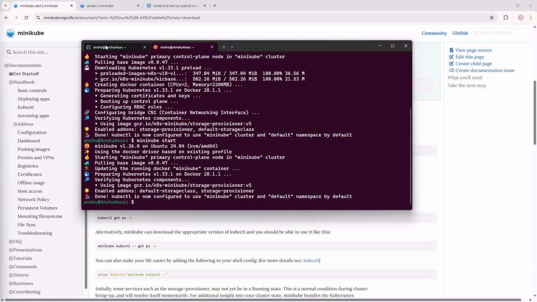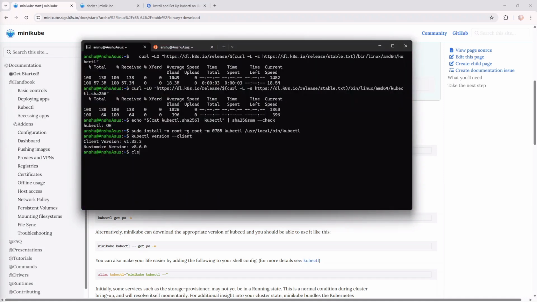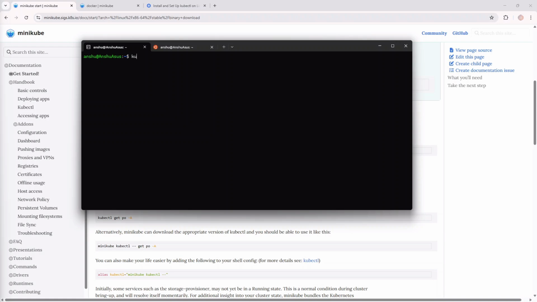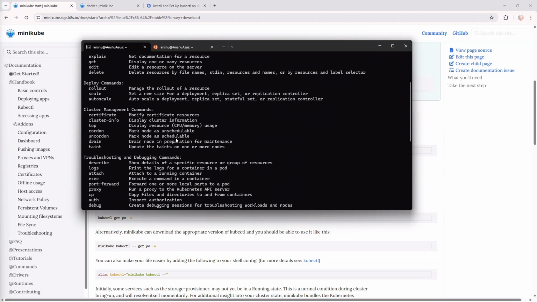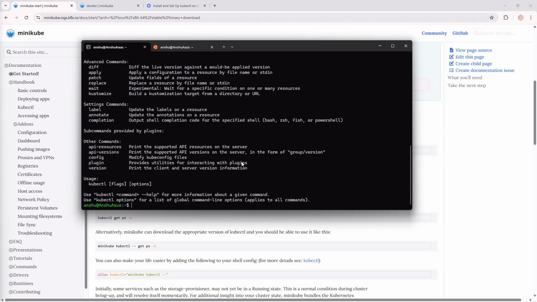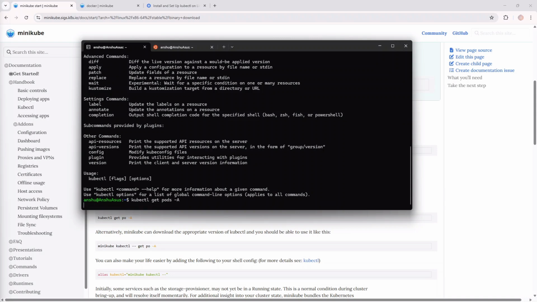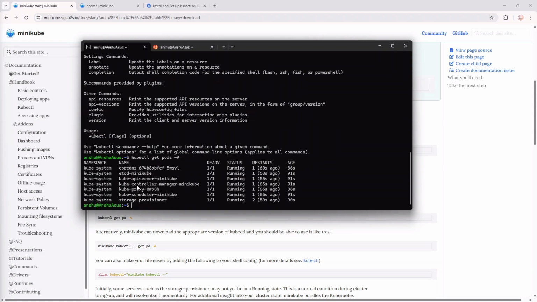So if I go here, clear all this, if I do kubectl, I see all the options that I can do. So if I do kubectl get pods -A. Okay, so it is running.